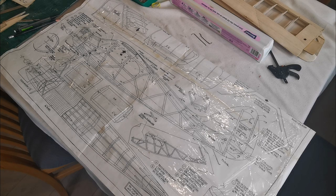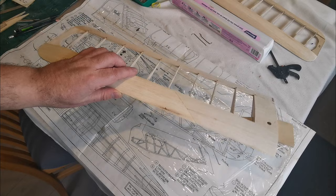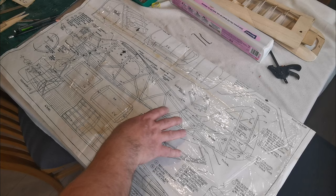It's the beginning of another week and, as is often the case in the northeast of England, it's raining again, so it's time to get a little bit of building done. Last week I finished making both of the wings. They're now finished and sitting ready at one side to be covered. And I've thought a little bit about how I'm going to approach this.